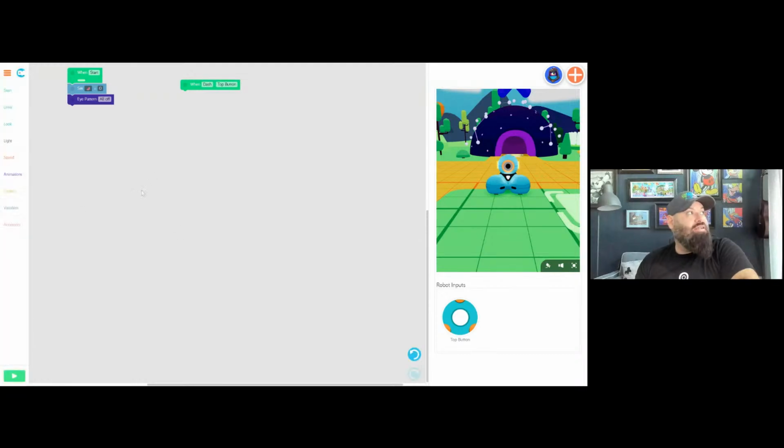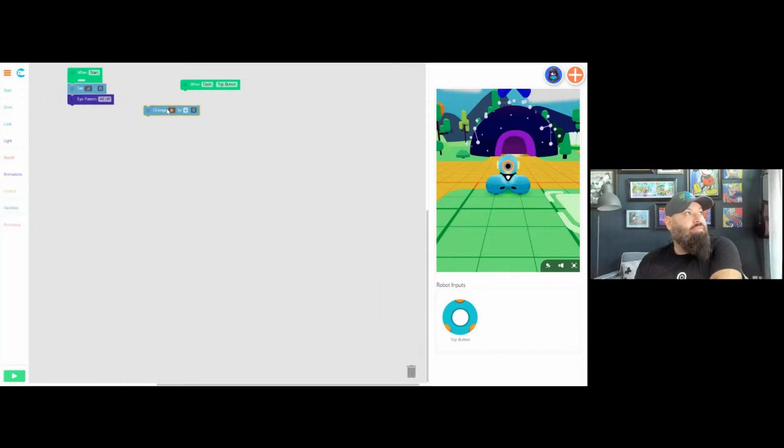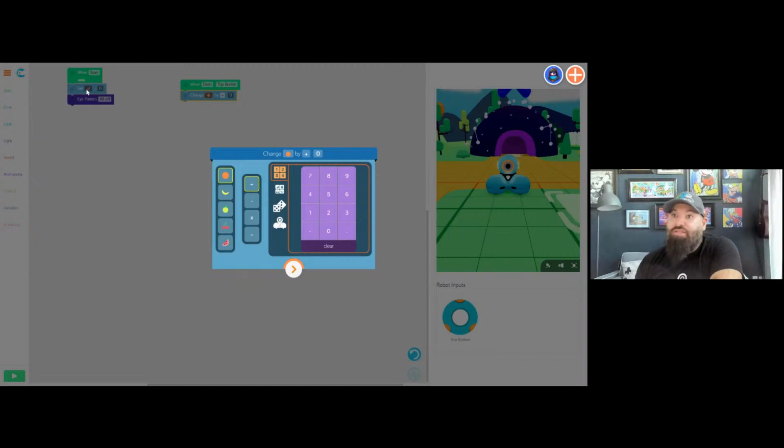So how do we do this? Well, we can go back into our variables, and we are going to choose now the change variable, and we are going to click on this little orange, and we're going to set it to our watermelon because we wanted to call this a watermelon. And now we have a bunch of dice that we can choose from. So now it's going to say we can choose a random number between 0 and let's do 6. We'll do a 6-sided dice. So a random number between 0 and 6.